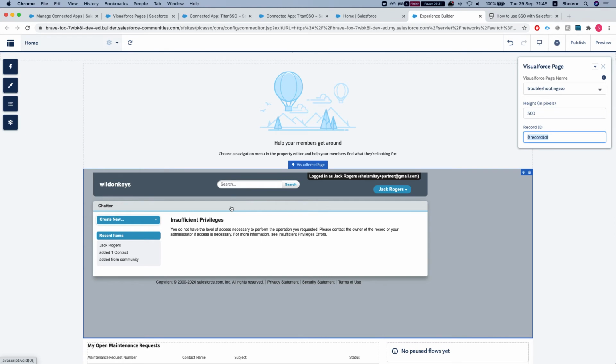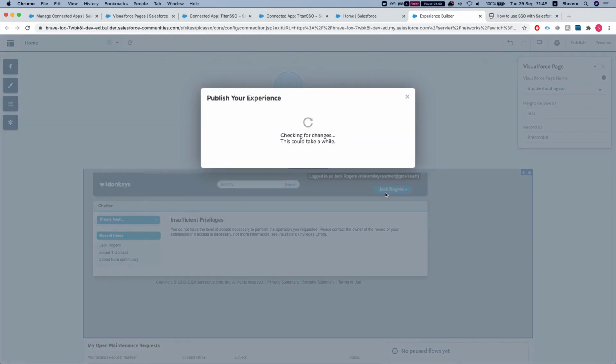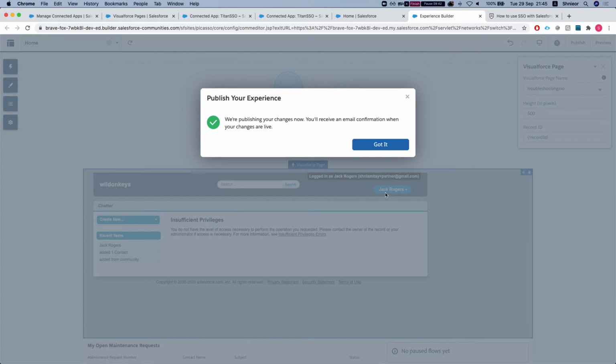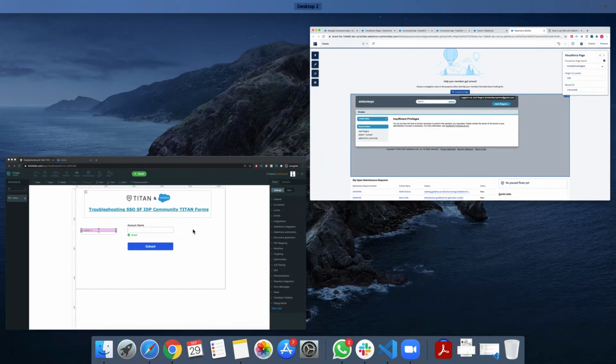And the reason for this is that we are right now logged in as something. We're not the proper community user, so it's not going to work on your builder unless you logged in the same session, and in some instances it might show you in the builder itself. But technically, if you're an admin and you're logged in as, it will not work. You have to log in properly to the community for this to show.